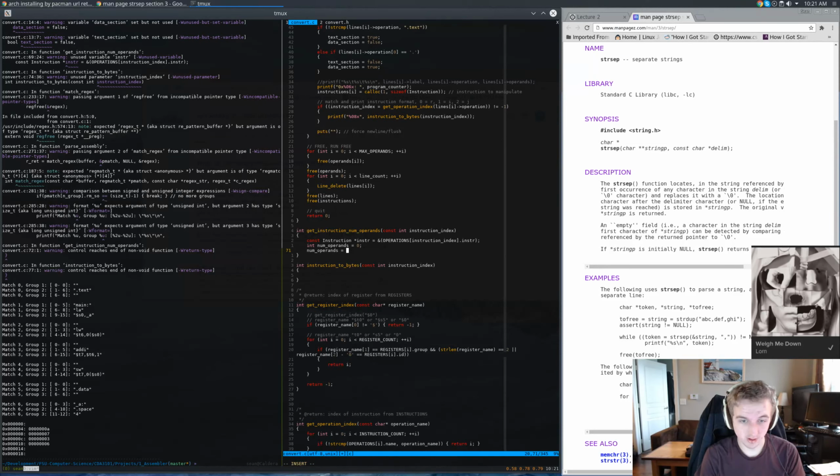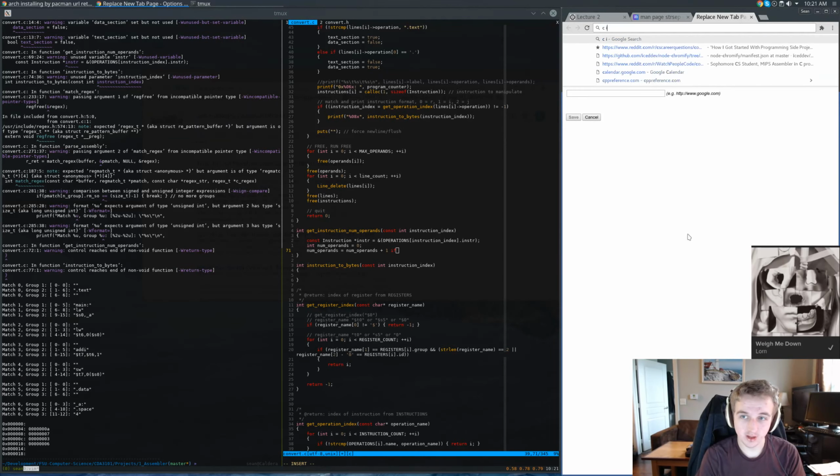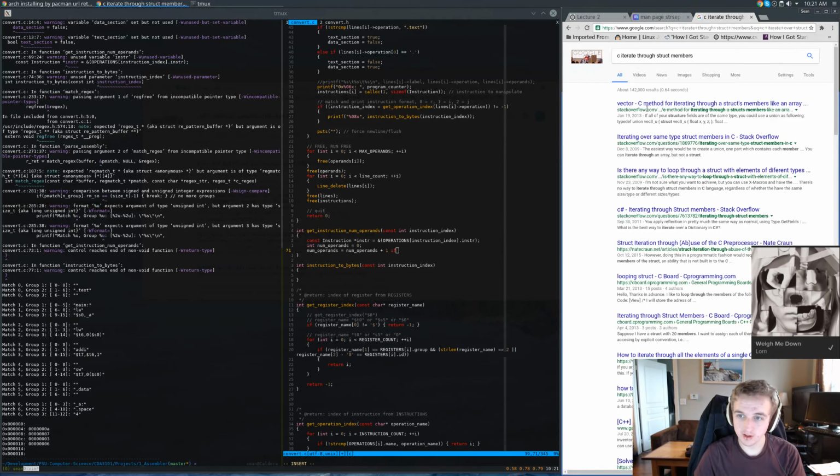It's a ternary, right? So num operands is equal to num operands plus 1 if... Can you iterate over the arguments? C iterate over struct members. Is that possible?